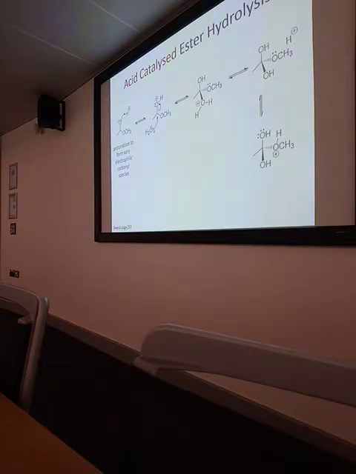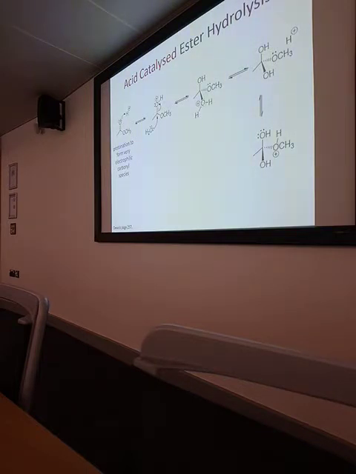So when the water then attacks in, these electrons from this bond can then neutralise this charge to give you this neutral species. The reason why that's favourable is because you've gone from something that's positively charged to something that's neutral, that's happy. So when your water comes in, once it's made that bond, those electrons here going to this carbon are showing formation of a bond between that oxygen and that carbon. So when that happens, you've still got your water here, because oxygen's got three things attached to it, it'll be positively charged.